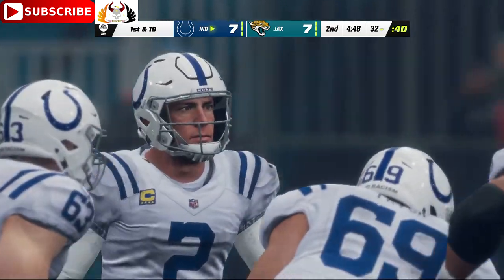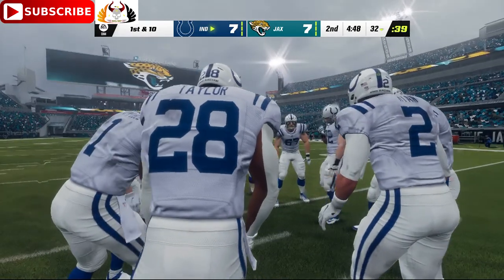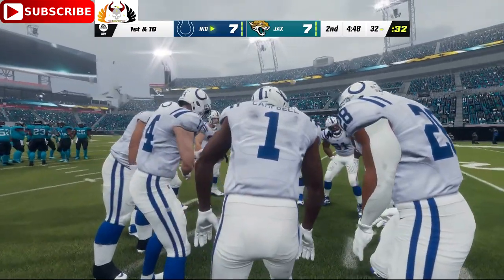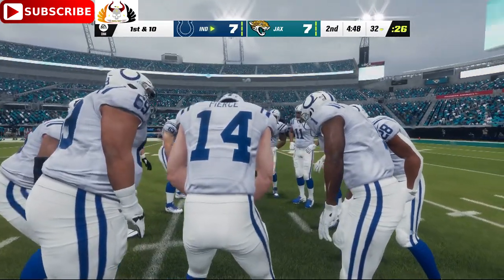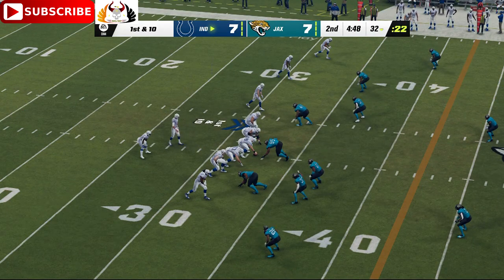The offense running out, and they are charged up, ready to go after reaching the end zone on their last drive. And normally I'd warn against getting complacent just because they scored the last time out. But I don't think there's any worries with this group right now. This is a hungry group, and they want to keep building off of their last drive. Now they just want the officials to hurry up and place the ball so they can snap it and get back to work. Ryan and the Colts getting set here, 1st and 10.